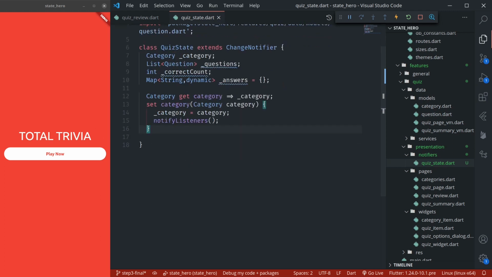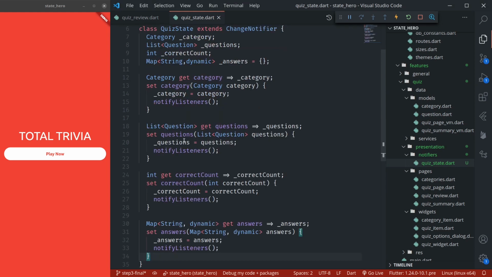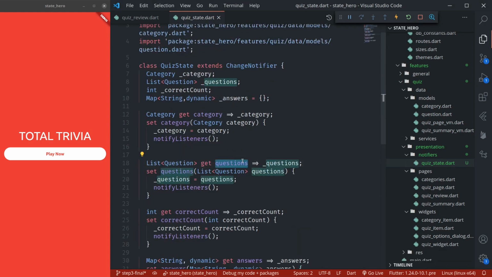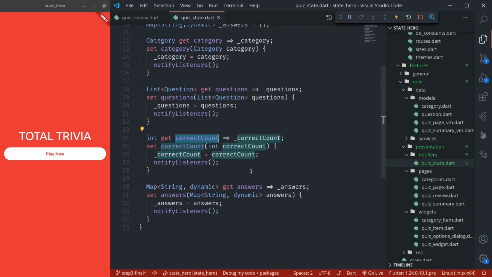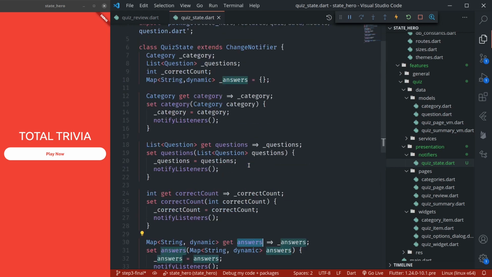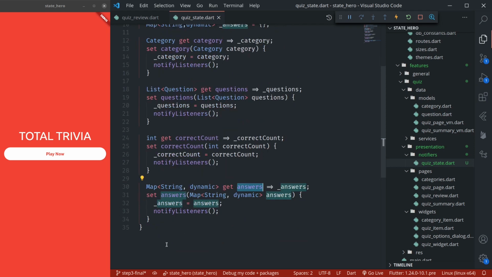In the same process, I will create other getters and setters for other fields. Here I have getter and setter for questions, correct count, and then answers. It's same as category. Alright, finally, now we'll define our ChangeNotifierProvider. Similar to what we have been doing previously, defining our state provider or simply provider or future provider, we can define ChangeNotifierProvider. Let's see how to do that.